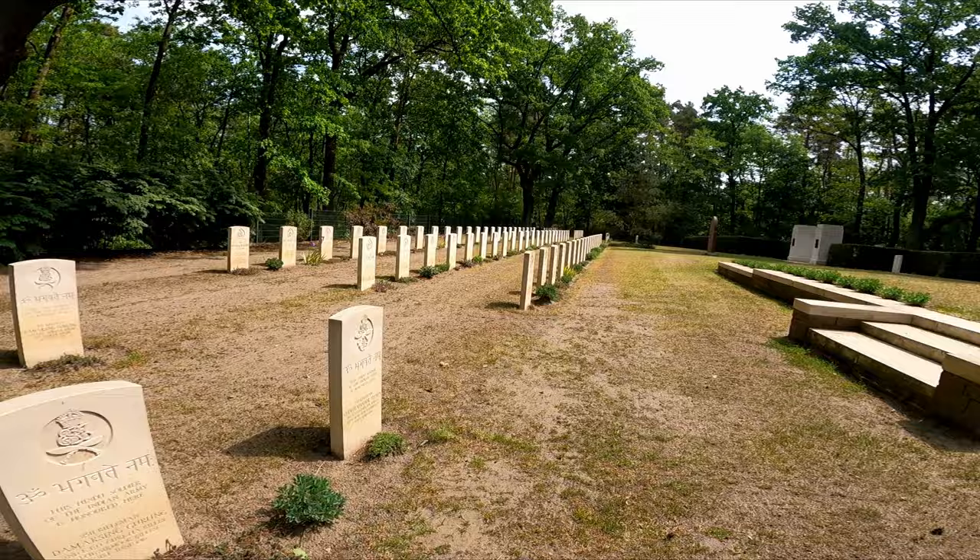There are several cemeteries here, right next to where the German army headquarters were — it's really a historic territory. This region really suffered in the 20th century during both world wars and then during communism — it still bears the scars of its history. During the First World War, this was the German Empire, which extended into modern-day Poland — much bigger than today. After the Treaty of Versailles in 1919, the German Empire lost a lot of its territory. This cemetery is mostly dedicated to the First World War, and I didn't expect to find something like this here.